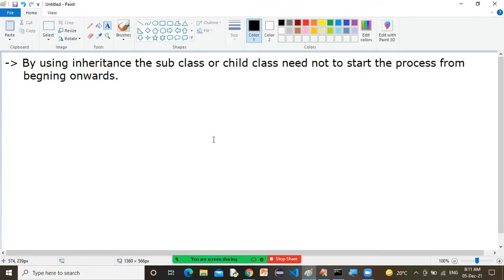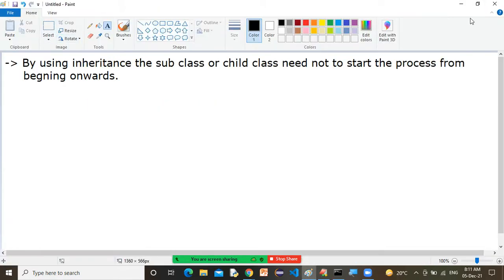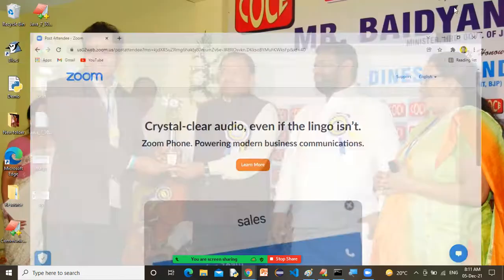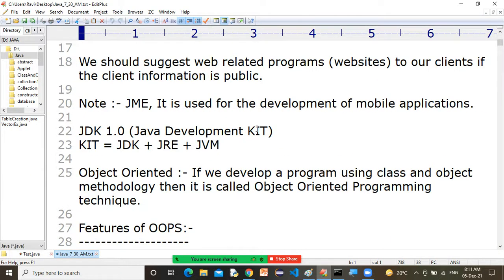Okay, now let's see, sir. Now if you go to the definition of inheritance, if you write the definition of inheritance, meanwhile I will try to give you the points as well.